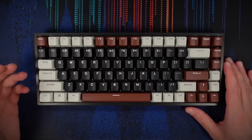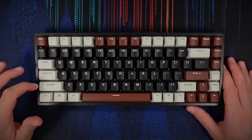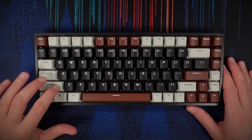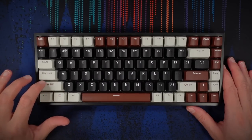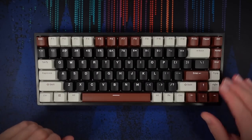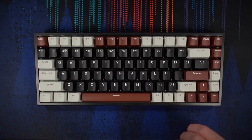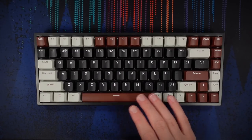Once again, a firm bottom out, so you get that kind of slappy, clacky sound, but the stabilizers themselves are smooth and stable and not rattly. No tick. And last but not least, the hardest one to get right, always the space bar.